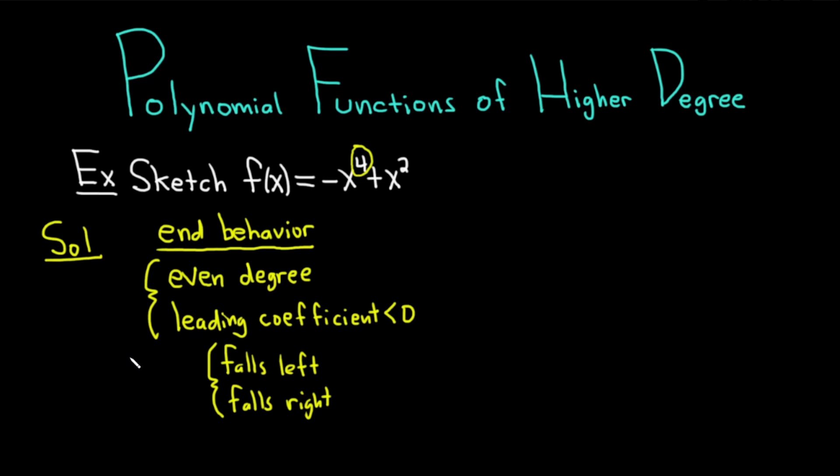Let me show you how I think about this. We know that we have an even degree and a negative leading coefficient. So what I do is I think about what is the simplest function I know that has these characteristics? Well, negative x squared. It has an even degree because it has a degree of 2 and it has a negative leading coefficient. And that's just an upside down u. And so it falls left and falls right. Boom, there's the answer.